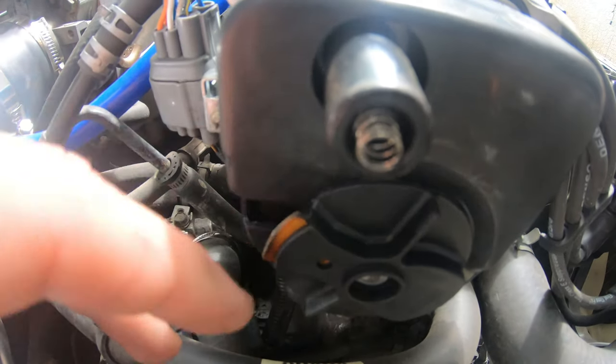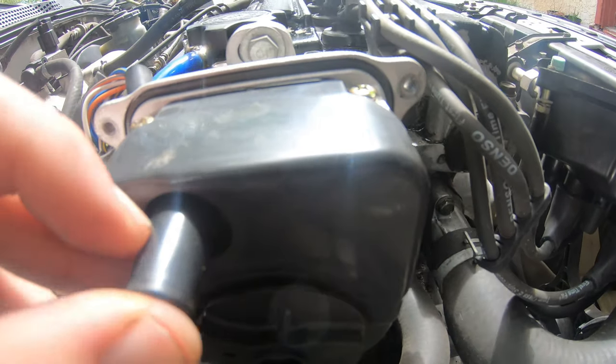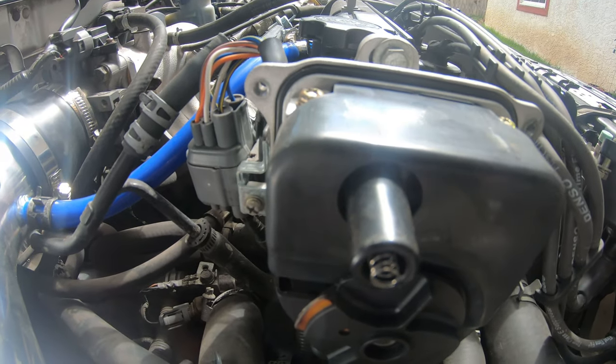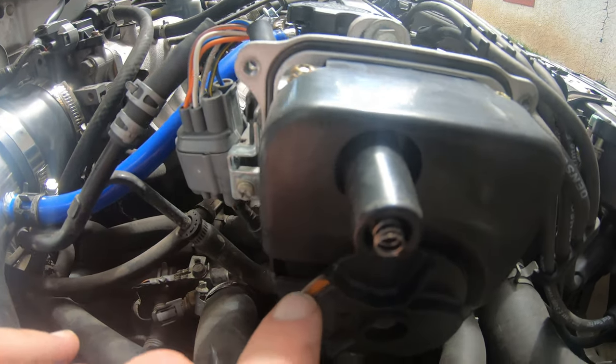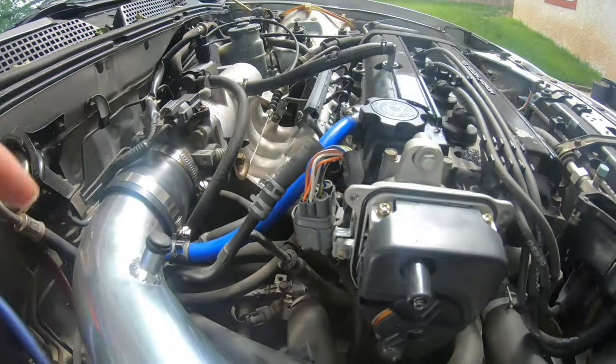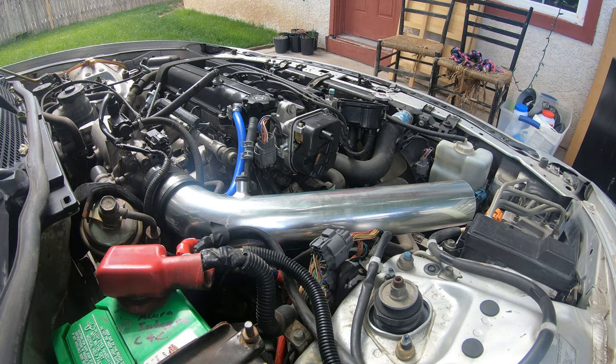See here that the rotor is seriously discolored. It's not a good sign. So yeah, I'm gonna have to crank it over and try and get this to this side so that I can get access to the screw through here. Probably have to take this intake tube off as well. All right, let's get to it.